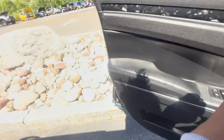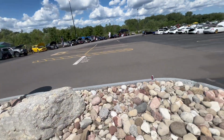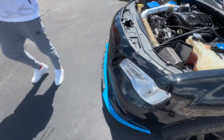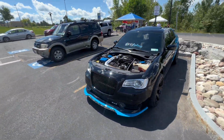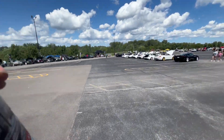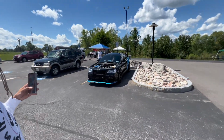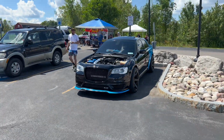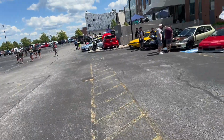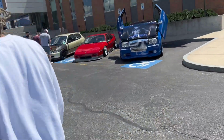I'm gonna bring my drink. Yeah, y'all, we done made it to the car meet. Let me see if the lip is in one piece. Yeah, it's still in here. I know y'all had enough of looking at the Chrysler, but I'll tell y'all, that thing looking crazy. Good quality. I need more screws though.